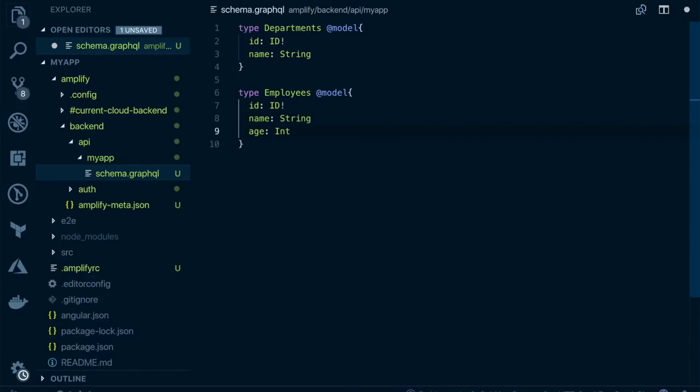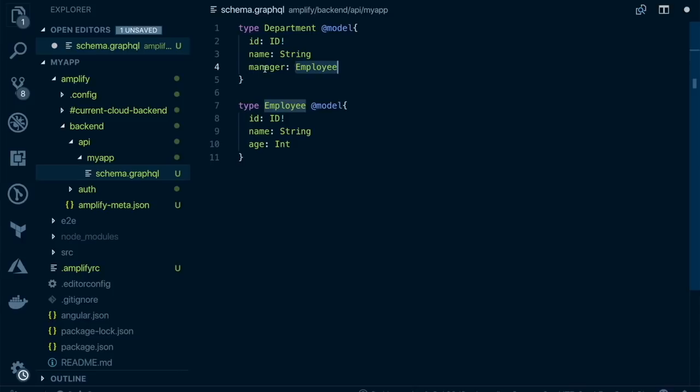Now let's add our first relationship. What is our first relationship? A department has a manager. So in the department, let's add another field called manager, and that manager is again an employee. Before that, let me just take out this S and keep it singular. Sorry about that. So manager is of type Employee, so we are referencing this type when it comes to manager. ID and String are scalar types in GraphQL, but when you are referencing another type, these are called non-scalar types. In order to make this a one-to-one relationship, let's add another directive called @connection.